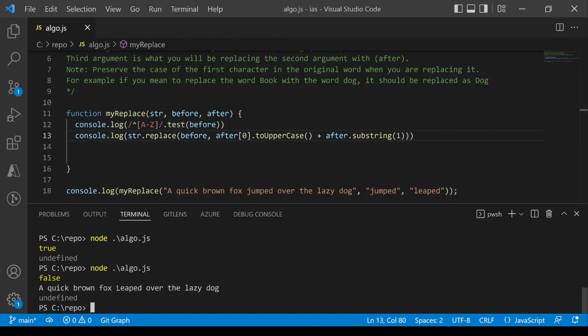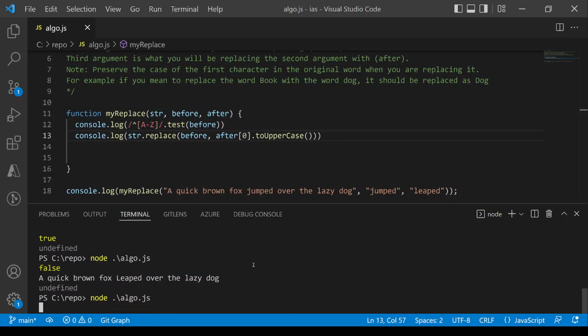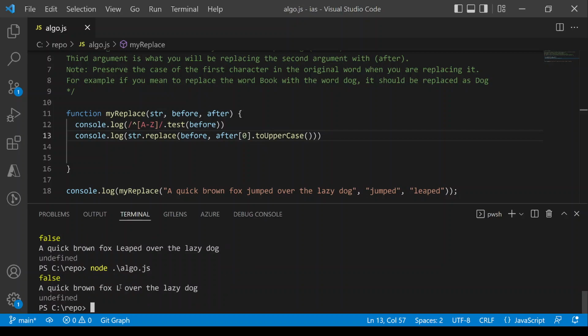Okay, it has been substituted with leaped and capitalized. But if I remove this part, you will see just L. So we need to append the rest of the string.